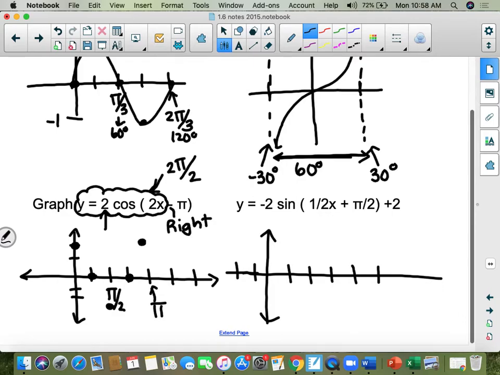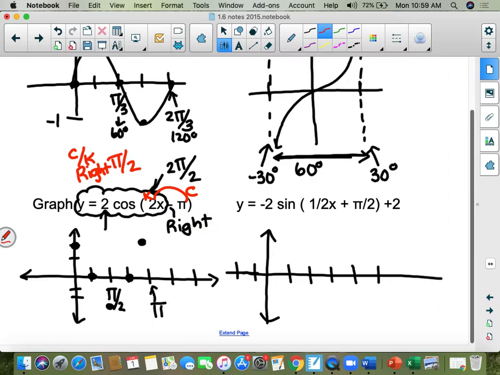And this is the mistake that some people made last year, but you're a calculus student, so you probably wouldn't have made this mistake. You're going to shift everything not to the right pi. It's this one divided by this one. So you're going to shift everything to the right, pi over 2. Don't forget to take these two, c divided by k. This is the c value, this is the k value. You don't just shift it to the right pi, you shift it to the right pi over 2.